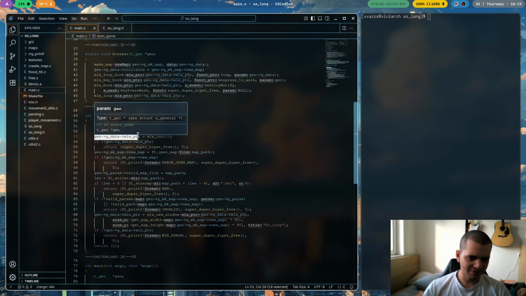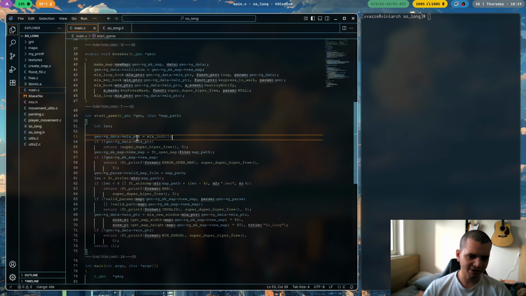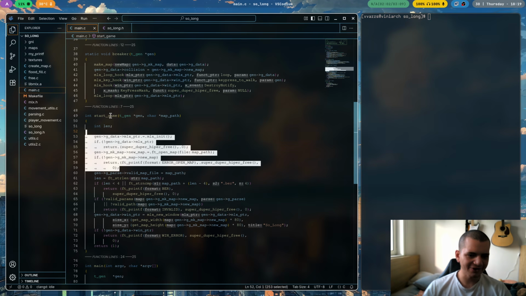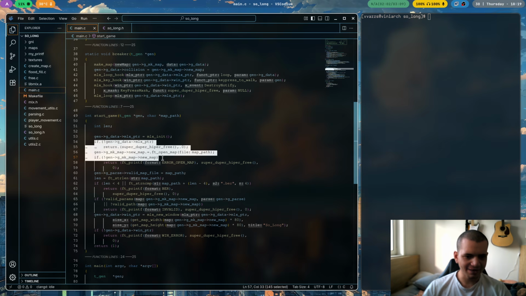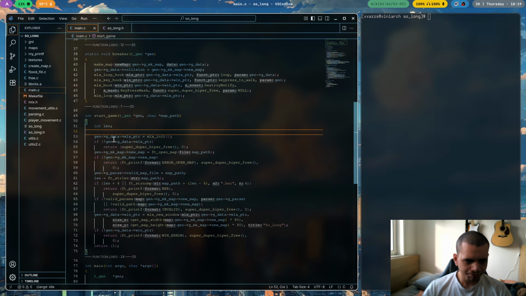Right, so we have this, okay, accessing our structure, and then just look at this start game. Basically all of this I could have put in a game-started function that would just validate all of this stuff here, right?